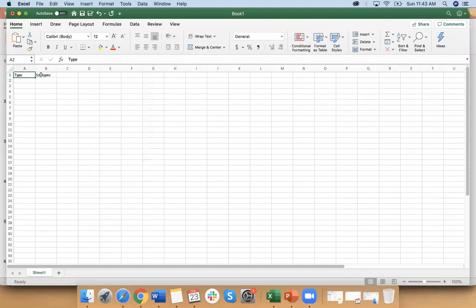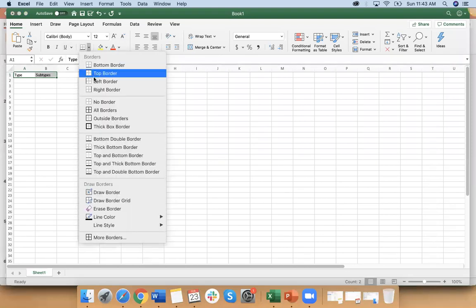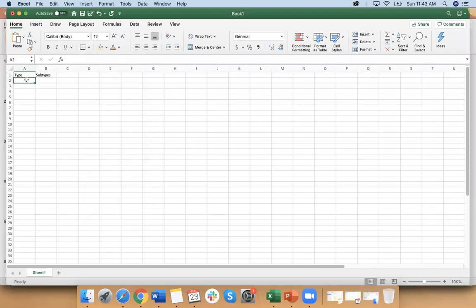Just as an example for understanding, a type could be Apple, and subtype could be iPhone 10, iPhone 11, 12, right?